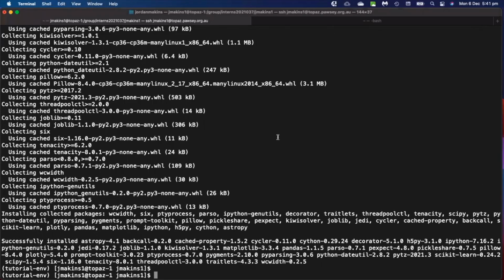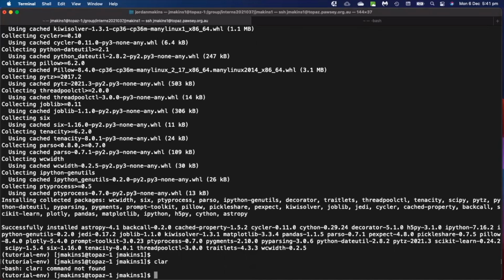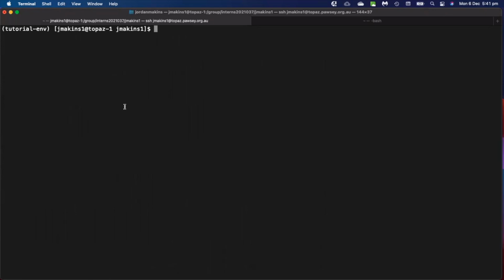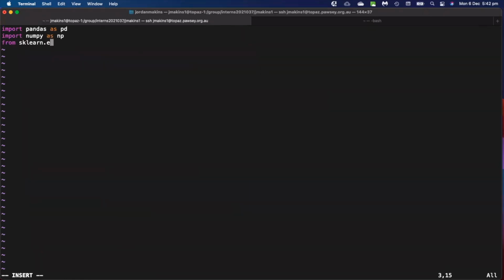And now that the packages have installed successfully, I'm going to create a test file, test.py. I'm going to import pandas as pd, import numpy as np, and then from sklearn.ensemble import something like a RandomForestRegressor.